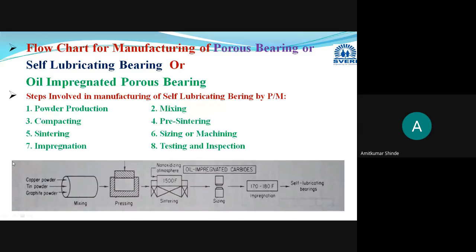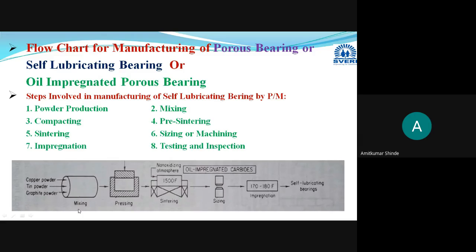And these powders will be manufactured with the help of the electrochemical or electro deposition process, or you can use chemical processes. From the chemical processes you can go for the simple displacement process, also known as precipitation from aqueous solutions. And then the next method is mixing. Here there is no need to mention the graphite powder initially, but you can mention it directly, because you are adding the graphite as a lubricant. If you mention it in the first stage, it will also be okay, no problem.